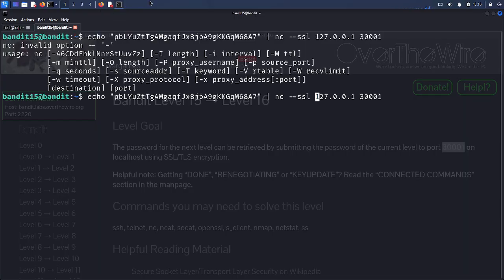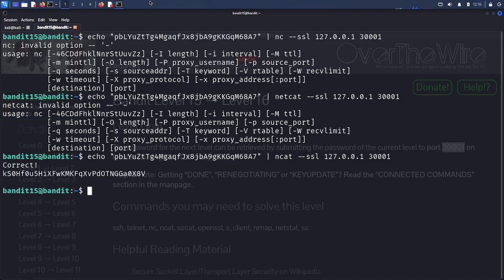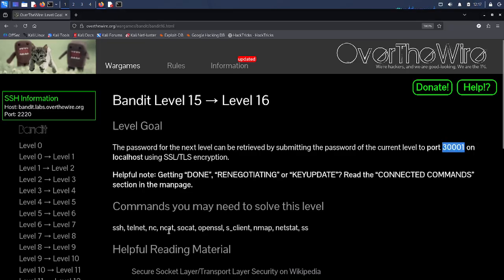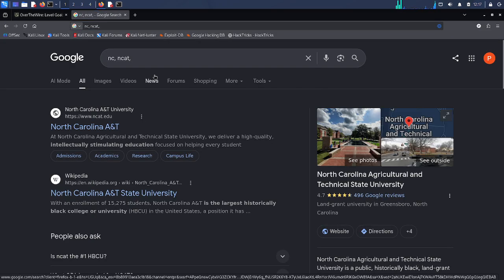Is it maybe ncat? No. Perfect, so we use ncat, this one. I thought these were the same, but let's see what the difference is, honestly.